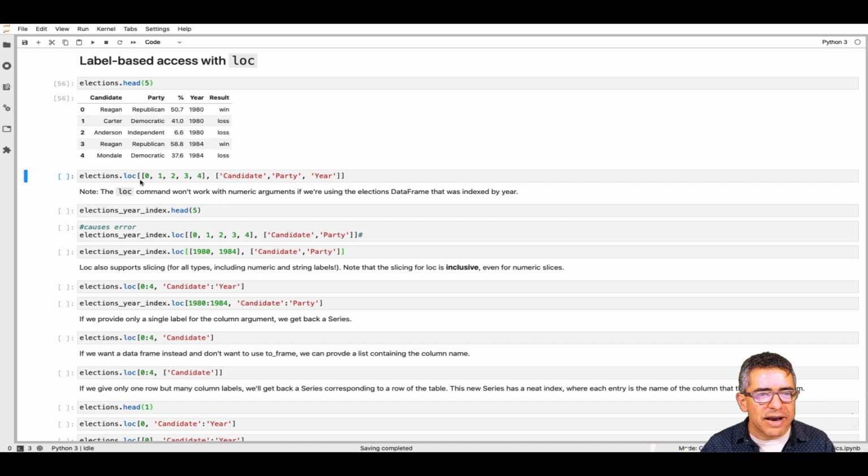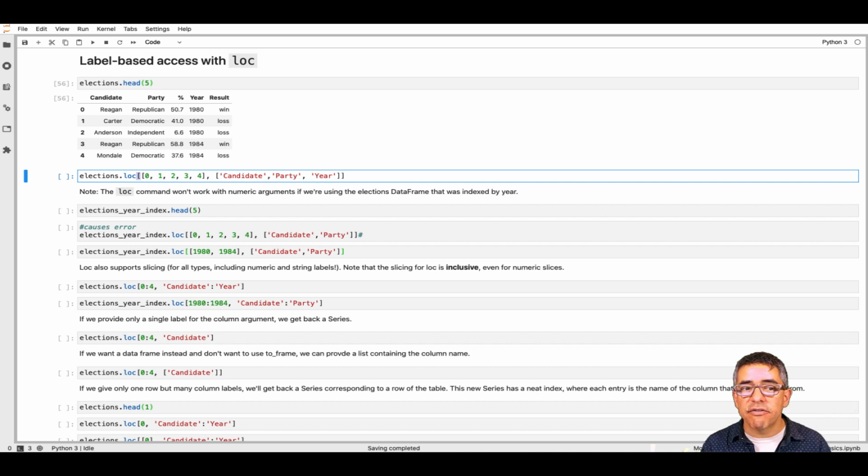So loc provides, as we said earlier, label-based access. If I call loc, loc is an object, it's not a method, it's an object that we access with square brackets. So it's as if it was a subarray. These objects are called accessors within the data frame. And this is done for syntactic convenience, basically, because it allows us to use syntactic features in the data frame that would not be possible if it was a standard method call. And it looks a little bit more like we're indexing, but now we're indexing in a particular way. We're indexing in this case by label, and when we look at iloc later, we'll be indexing by integer position.